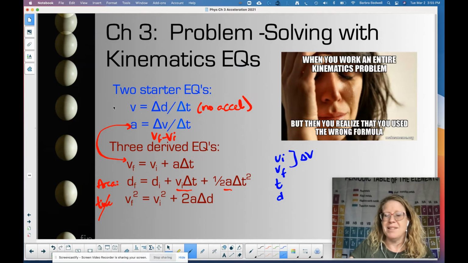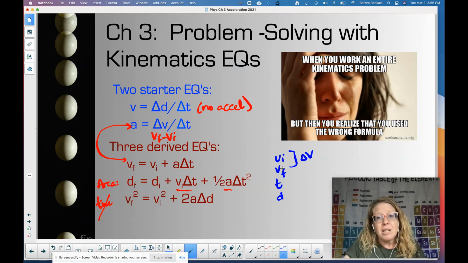This is what everyone wants to do. Okay, velocity is distance divided by time. Oh, I can just put them right in here. That's going to be a delta V, delta t. I'll just use that one. Can't use that, and that's why I specifically put this example in here. Remember, this top equation is only used when there's no acceleration. This one definitely is accelerating, so you are not allowed to use that top one.